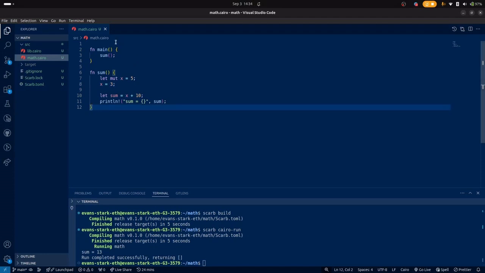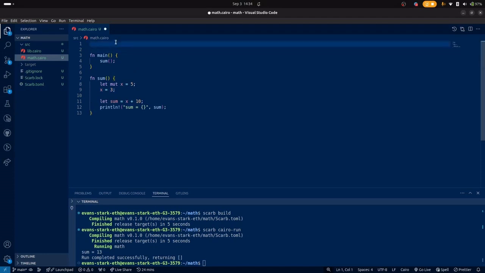Okay, so the next thing we are going to look at is how to use constants in Cairo. It's not something strange. In other languages I've used, although it's not entirely the same, like in JavaScript, a constant is just as the name sounds. A constant in Cairo is a value that you don't intend to change later in the program.